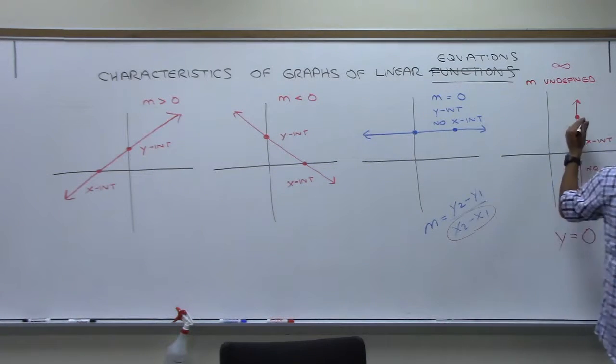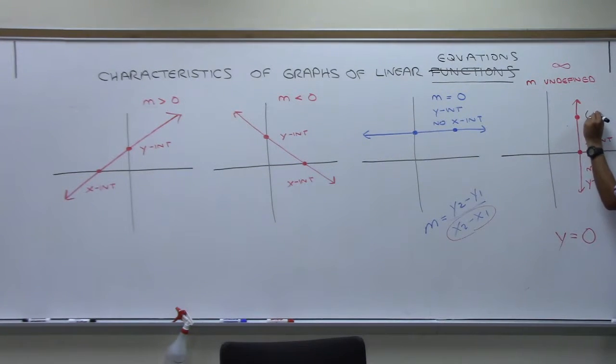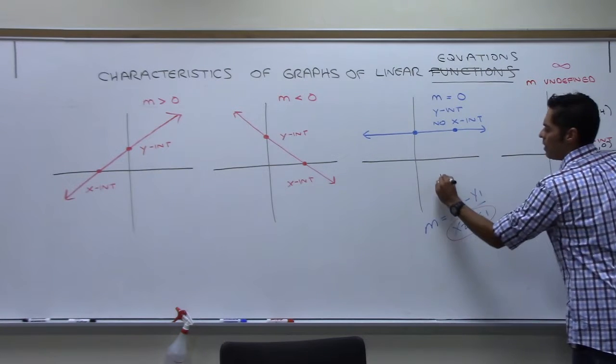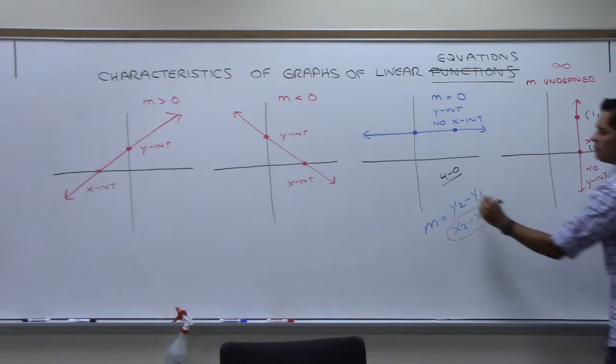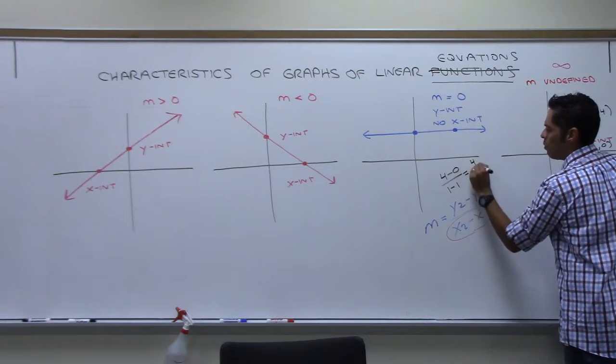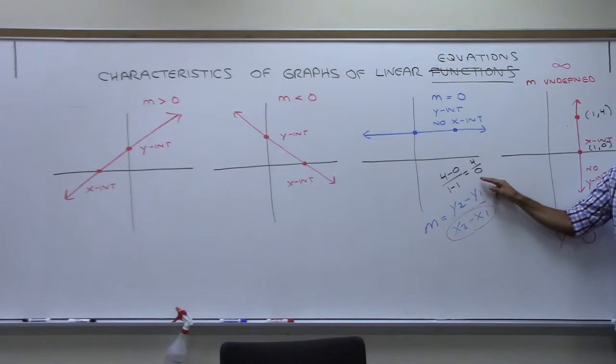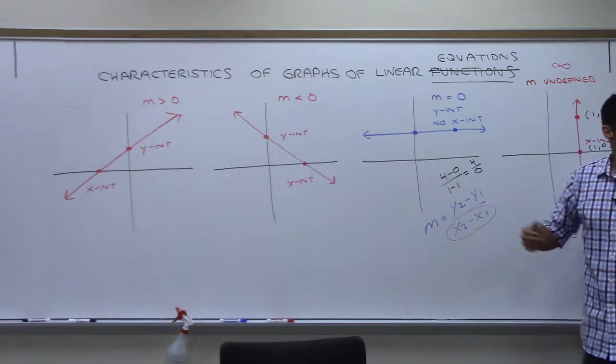Yeah. Okay, so look, let me just make up this point. Let's say this is the point 1, 4. Let's say this is the point 1, well, it is the point 1, 0. Do you agree with that? Okay, what's the slope? So you do y2 minus y1, 4 minus 0, over 1 minus 1, and that would be 4 over 0, right? The slope of that line is undefined.